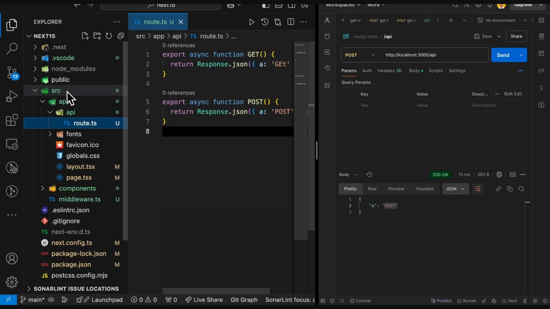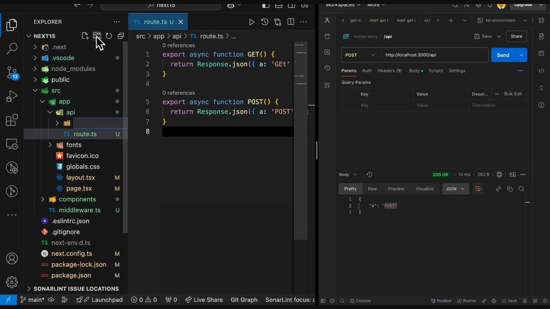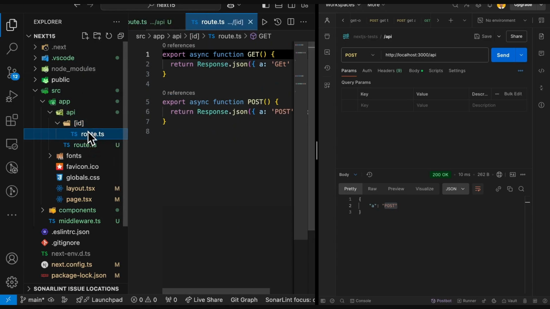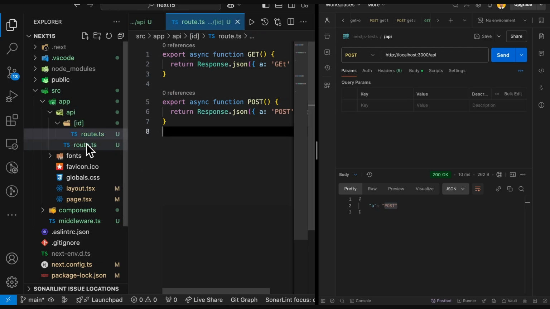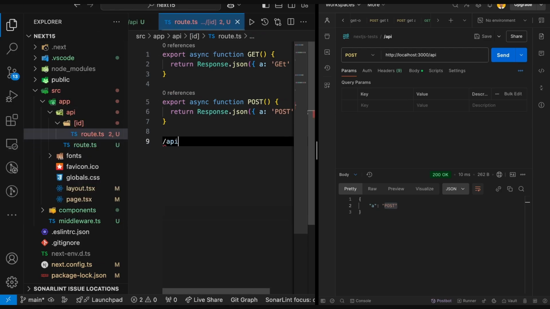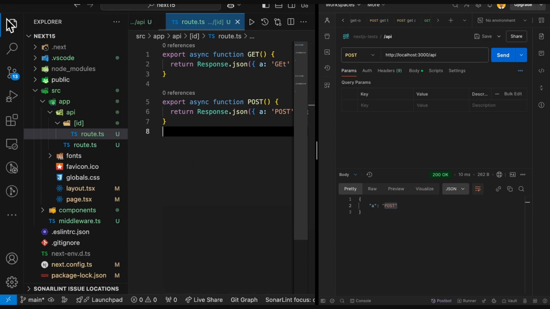So as I said, we can have different folder names and different structures. Let's try to have one. Also, you can use dynamic routes. For example, I go with [id] and then I copy another one. Now the URL is going to be something like /api/an ID. Users can call it, and I can get this number or whatever the user inputs as the ID in the params. Let's try to get this value.